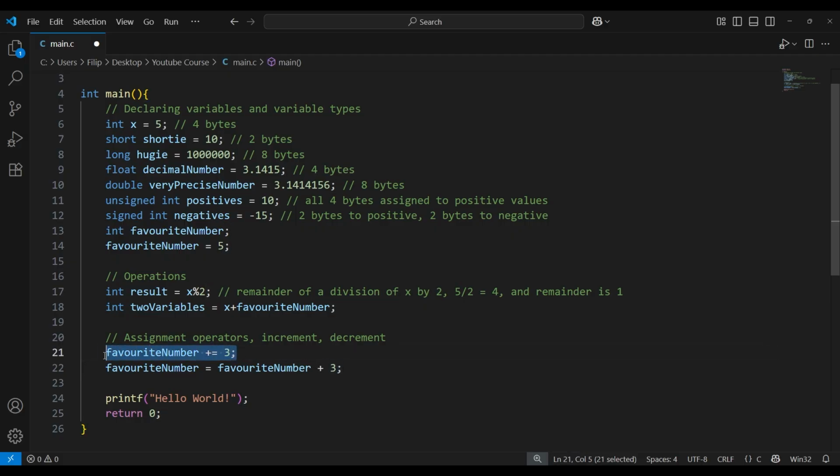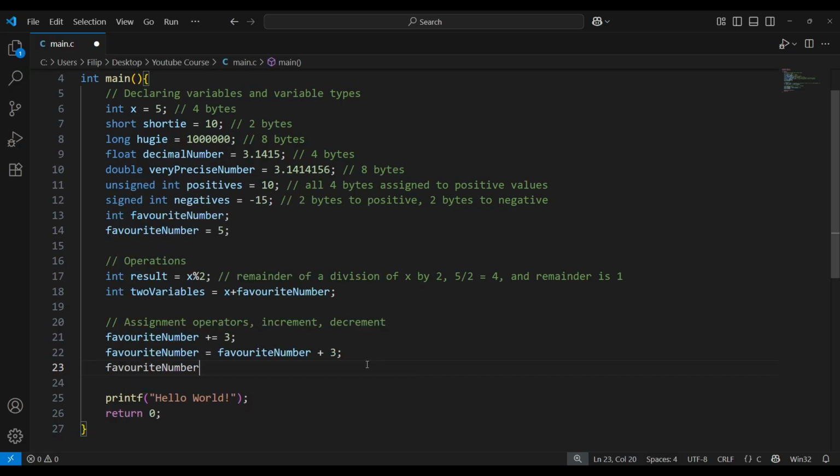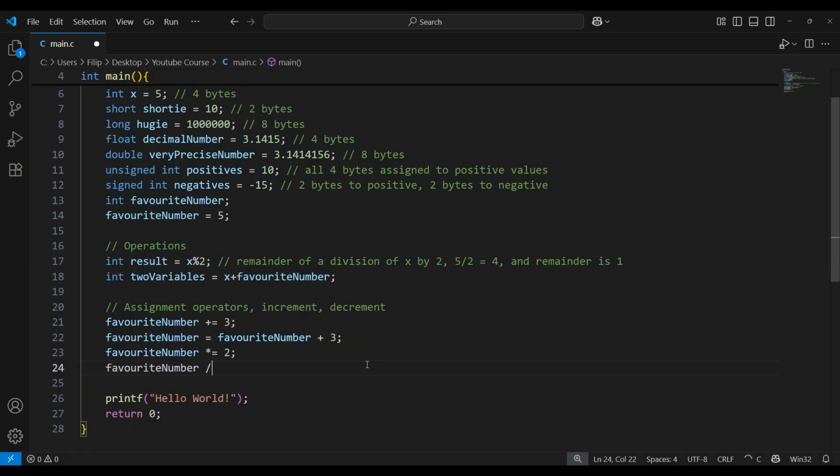I recommend using this, but the long form is also great if you want readability and if you want to stay caveman style, right? Now we also have favorite number multiplication equals 2, and favorite number divided equals 2. It's the same concept really.